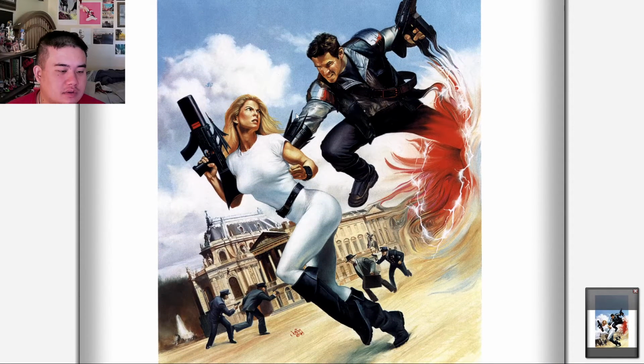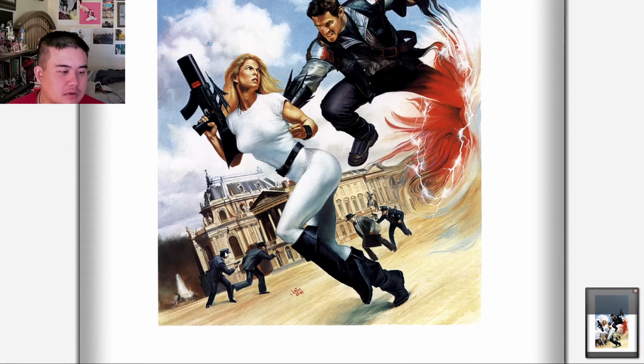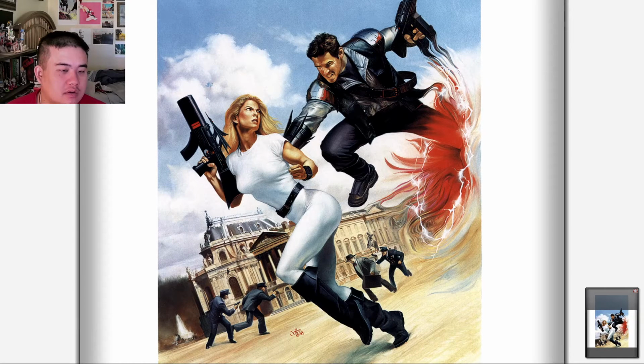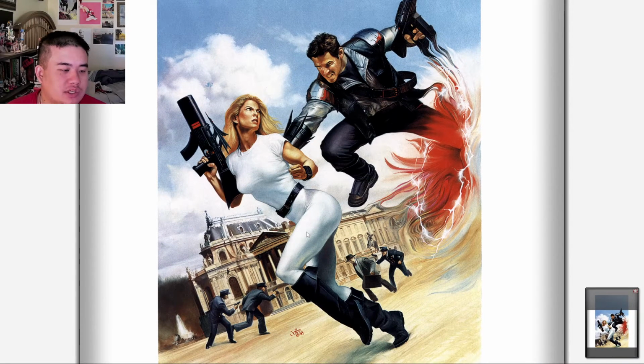Let's see what's going on here. See, I like how her fake guns look better than her real guns. Oh, here's another weird thing, right? He's jumping out, but why is it like the building? I guess it's just a background thing, right? Oh, and she does the ultra Dutch angle all the time, right? That's something that I don't like.